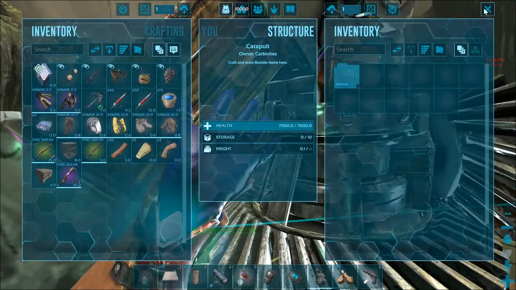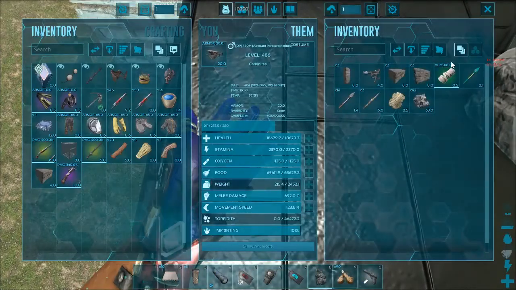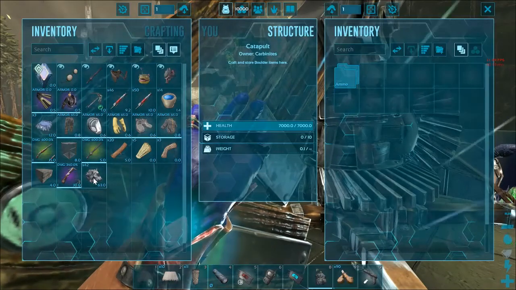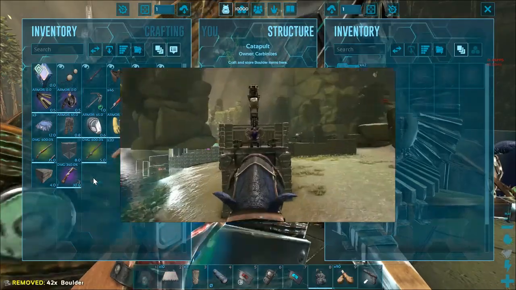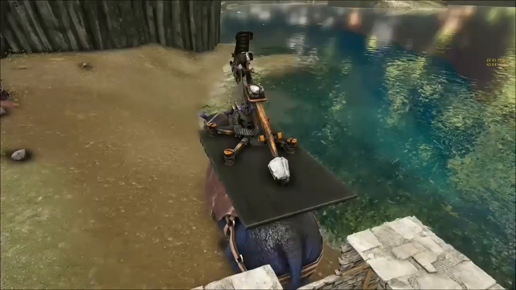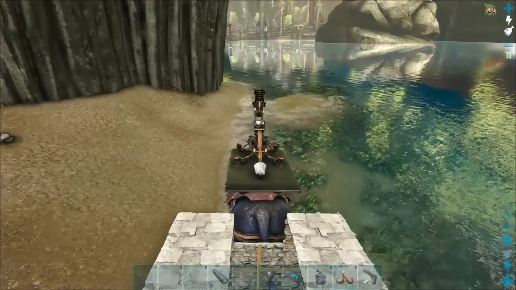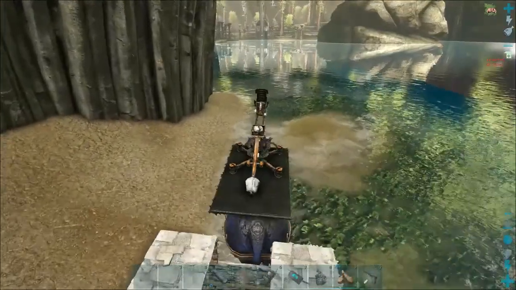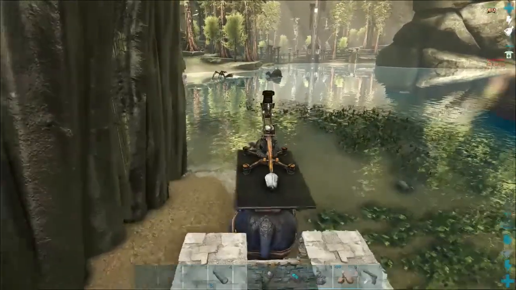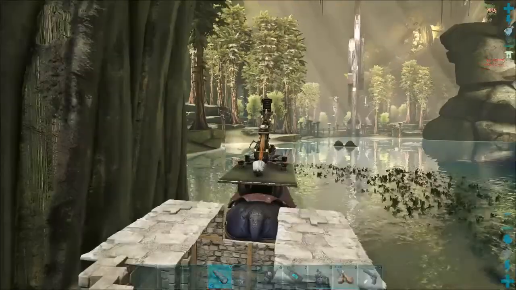But let me see, I think I'm gonna need some more boulders. There's a 260 crab right outside here that I found. So I'm gonna get this all ready to go and I will bring you right back. Okay, we're all set. And we are about to go get us a crab. I believe this is a 260 right here. Yep.